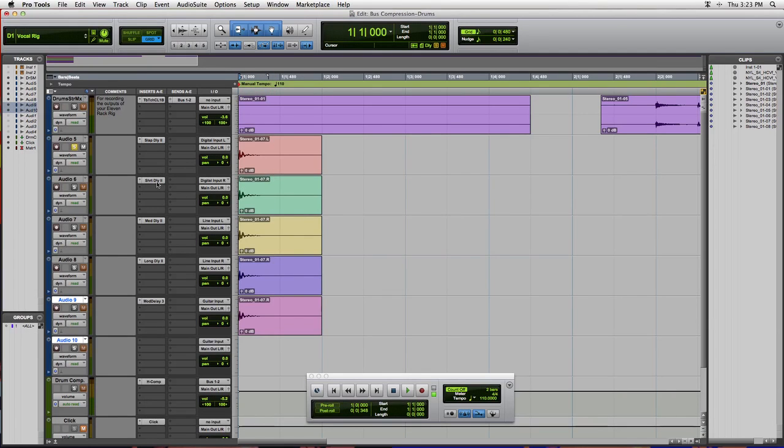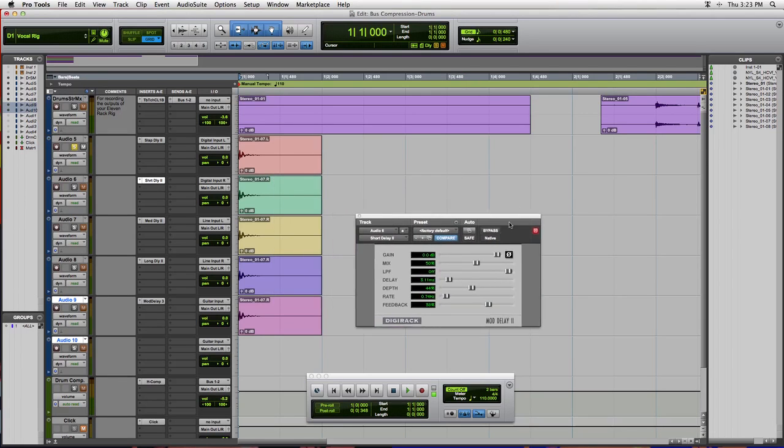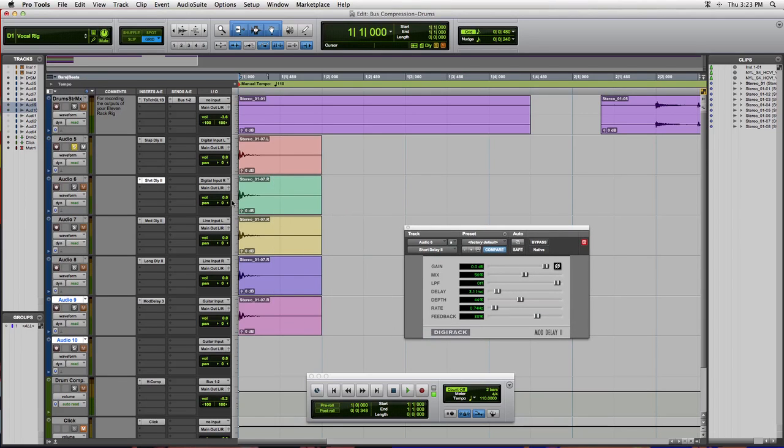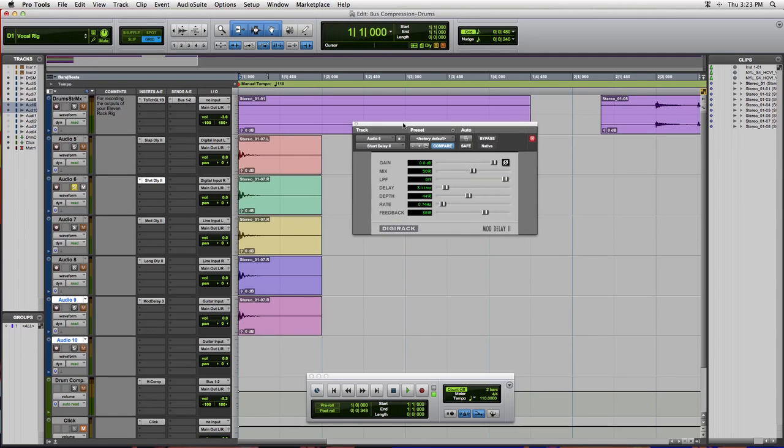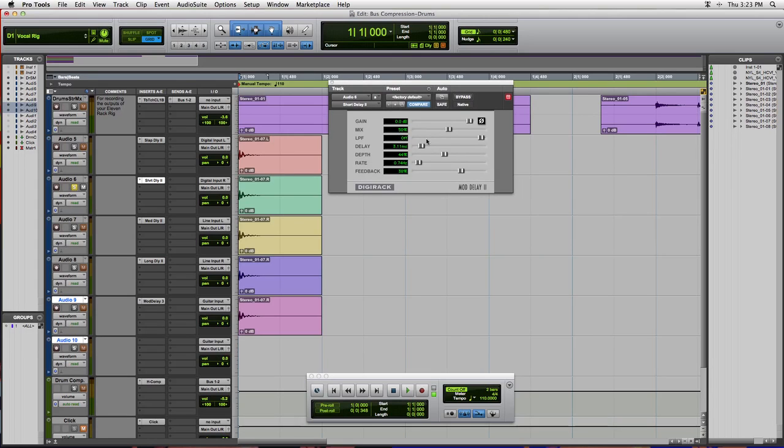Then next to that we have the short delay, and on this we can get really musical. It can also get quite dangerous to use a delay like this because it does create comb filtering, and I'll just show you quickly what that does. So we have the kick drum sound, straightforward. If we have it at 3.1 milliseconds, we listen to that again, and that's what comb filtering would sound like.